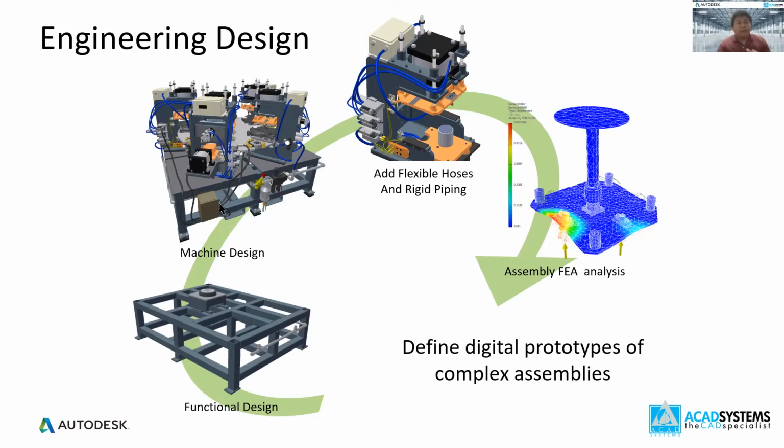So after you're done with the machine, people keep asking how to easily create this type of hose. People normally use a sweep. But inside the Inventor software itself, we have one feature called Tube & Pipe design. So people normally choose Tube & Pipe and choose hose to create the tube over here.